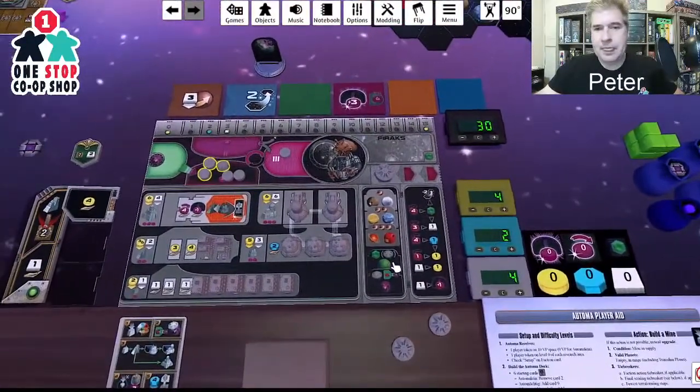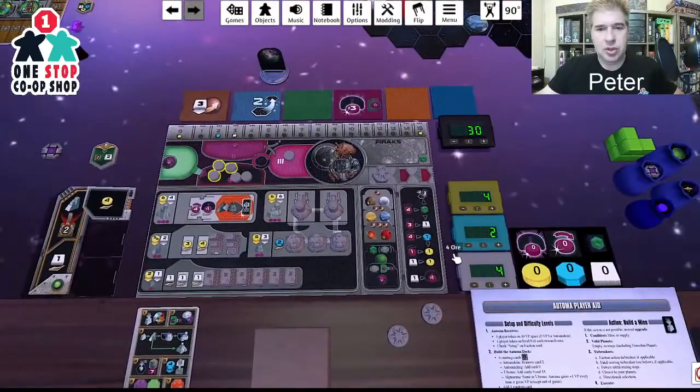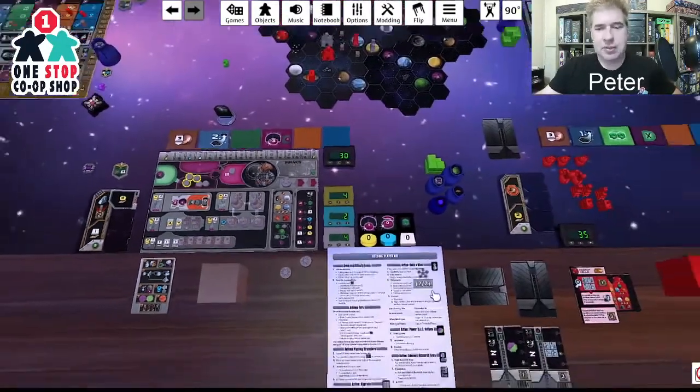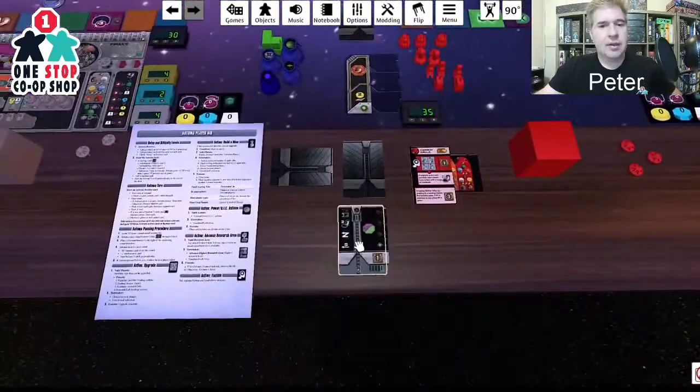All right. So, where am I? Right now I just upgraded, quote unquote, one of my buildings. So I got the 4 victory points. I went up the track and I am done.